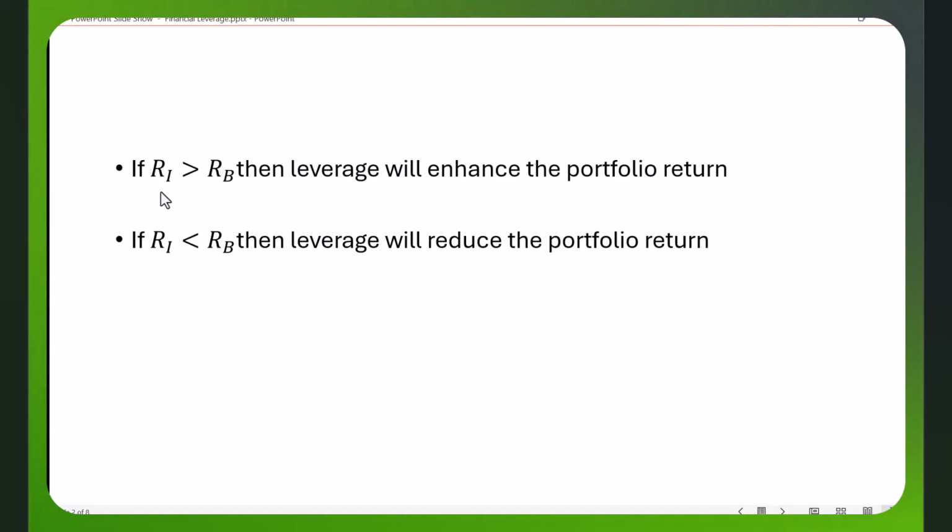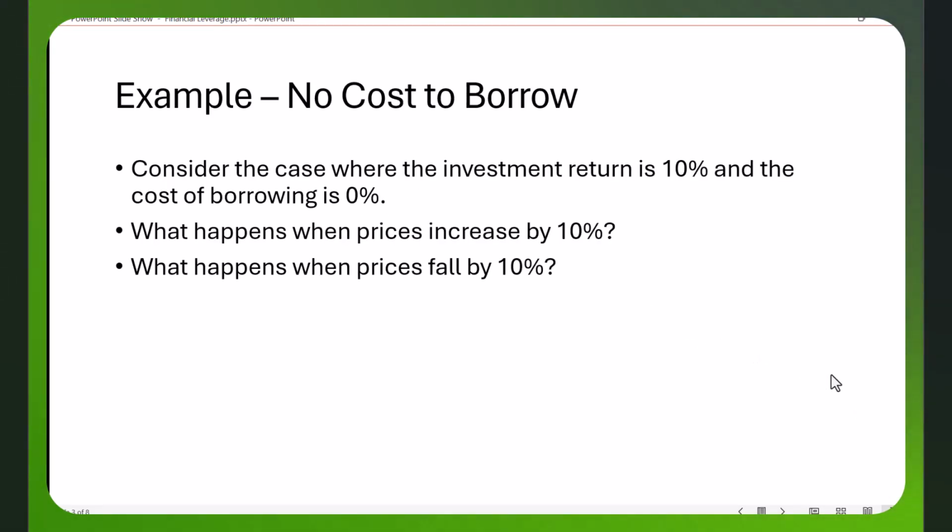If the investment return is greater than the cost of borrowing, then leverage is going to enhance the portfolio return. And if the investment return is less than the cost of borrowing, then leverage will reduce the portfolio return. So that certainly makes sense. Okay, and it's going to magnify that. So let's look at a couple of examples here.